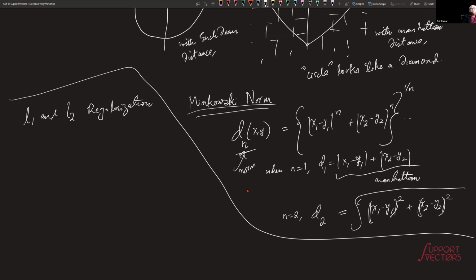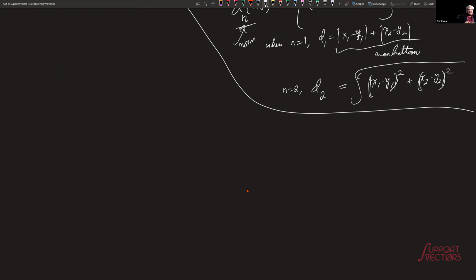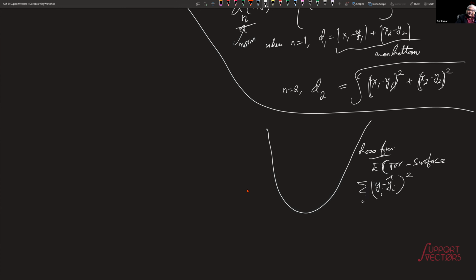So what we do here is quite interesting, actually. You say that your error function, remember we said that the error function, the loss function, the error function used to be like this, the error surface. Let's say some squared error, y minus y hat squared summed over i. And if you need, you can even average it. Mean sum squared error, that's what we did in lab 1. So what do you do? You look for the minima here, isn't it? Are we together?